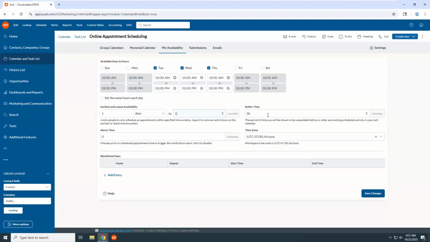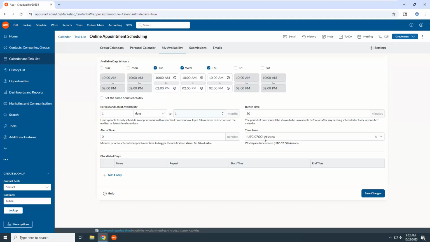The buffer time on the right lets you guarantee that your appointments won't fall adjacent to each other. So if I set a buffer of 30 minutes and somebody books an hour with me from noon to 1 p.m., then the next bookable time will be 1:30. So this is a great way to make sure you're not being booked back to back to back with all your meetings. Some of you are comfortable with that, but I like to have a little bit of time to decompress from one meeting and prepare for the next. So that's why I like a little buffer time here.